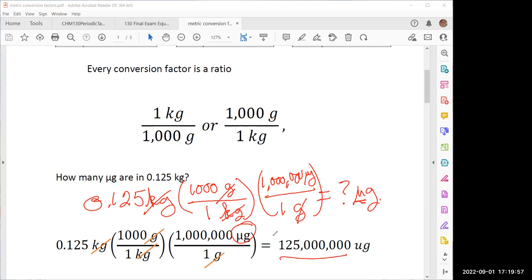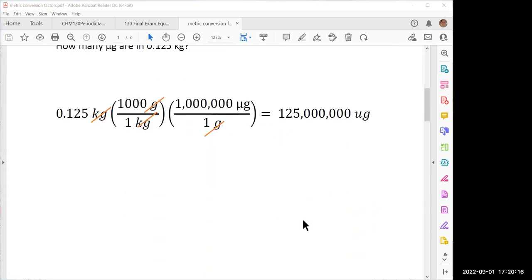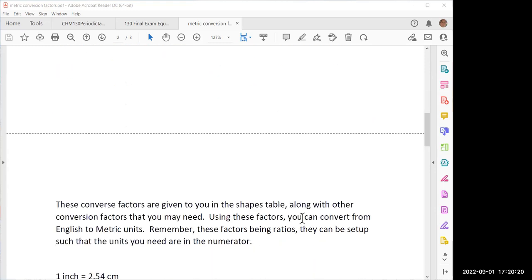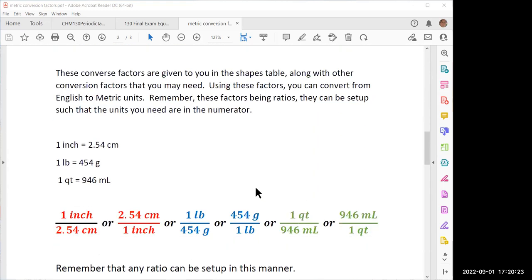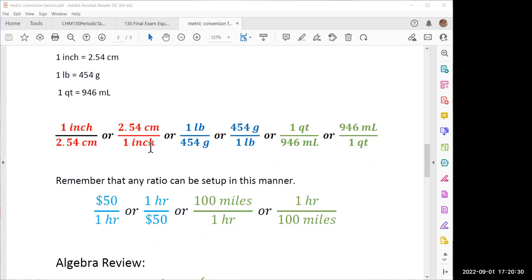Now, if you're doing this technique, I guarantee you 99% that if you keep track of units, you've got the problem set up. I can't say 100% because I don't control your calculator and the numbers that you push to get your answer. Okay, but I can help you with the units to set this properly. This technique is to allow us to go from apples to oranges. Now, we have 3 conversion factors that are given to you. All those can be set up in any type of ratio.